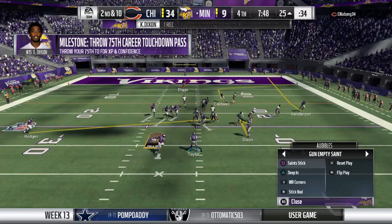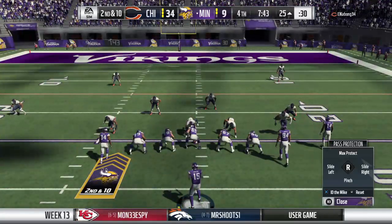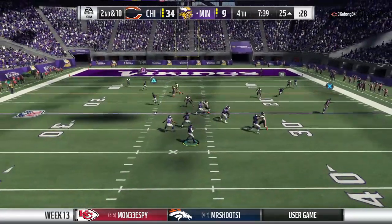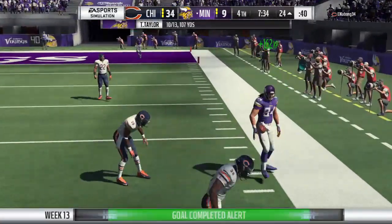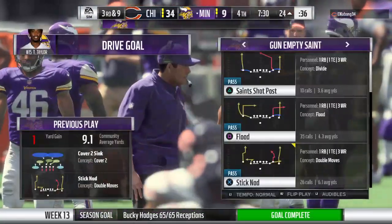The defense loves to hang their hat on that, don't they? You get a guy that catches the ball, but you stop him for no gain. Without a doubt, because they're also used to trying to catch people after the catch, and they miss. And that turns into a huge play. We've seen it so many times. In this case, though, catch was made, put down right on the spot. That catch good for only a yard, and it'll be 3rd down.